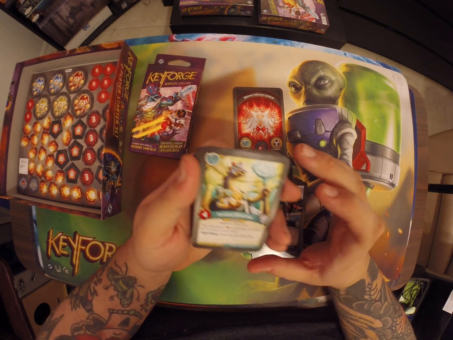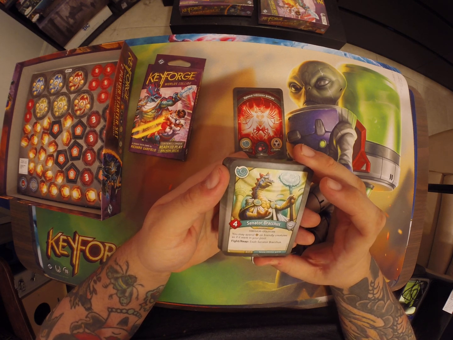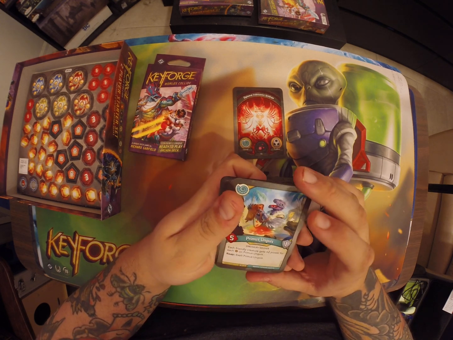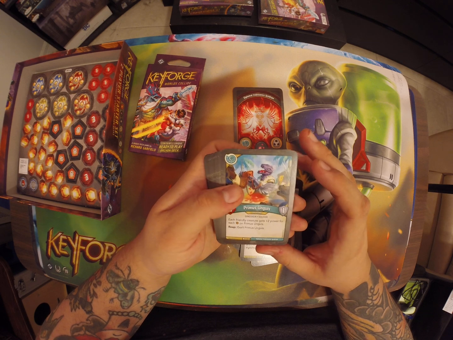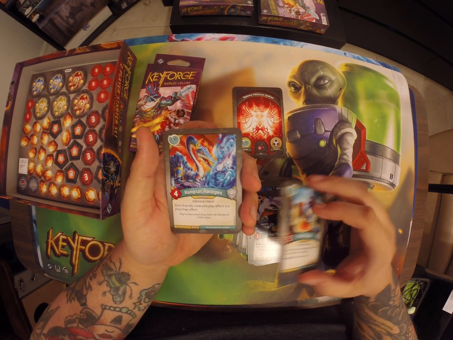Now, Saurian. We have Senator Brachus. You may spend amber on friendly creatures as if it were in your pool. And fight, reap, exalt him. That's really strong. We have Primus Ungus. Each friendly creature gets +2 power for each amber on him. And his reap is also exalt him. That's pretty good with the other guy.